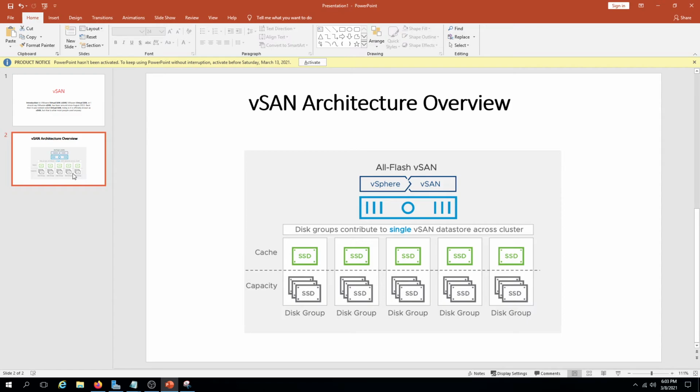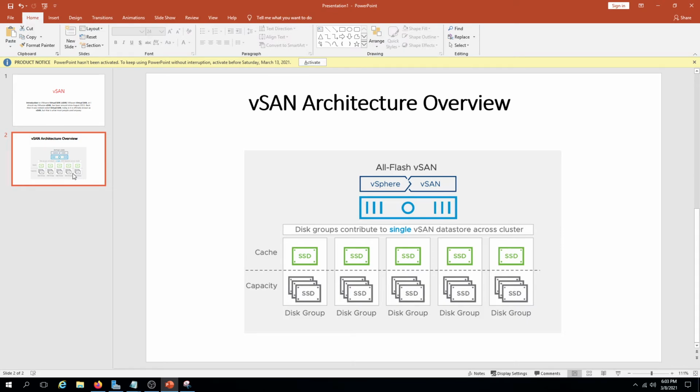For example, the data will be written in host A as well as in host B, so in both locations the data will be written. First it will be written in the SSD disk. It's called the SSD flash disk write buffer. It's called the write buffer, and we have a percentage for it.